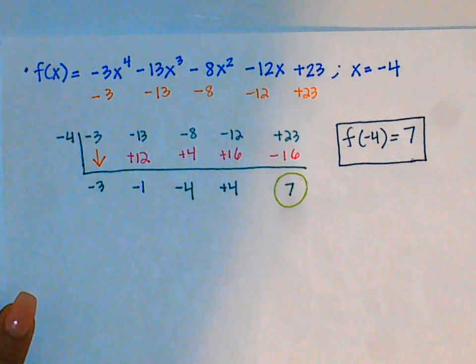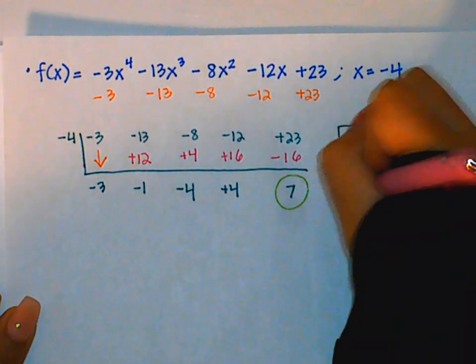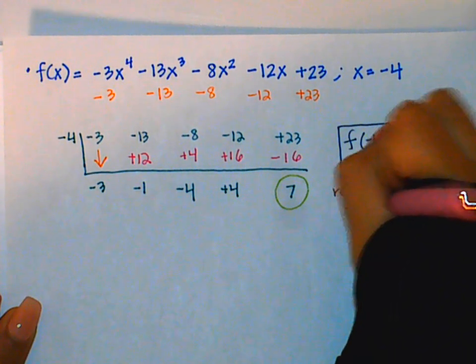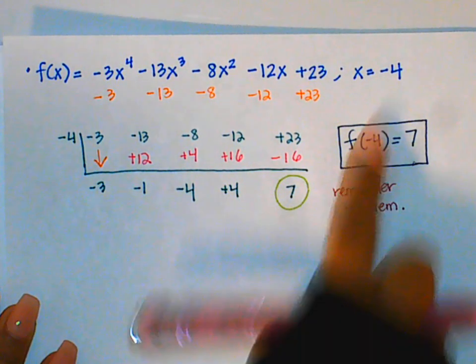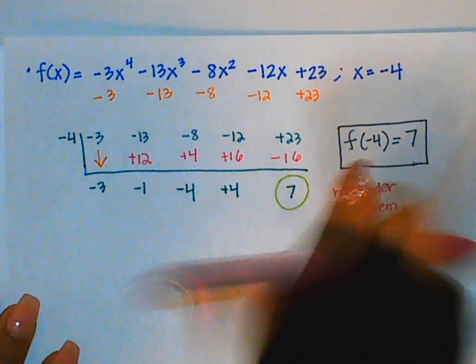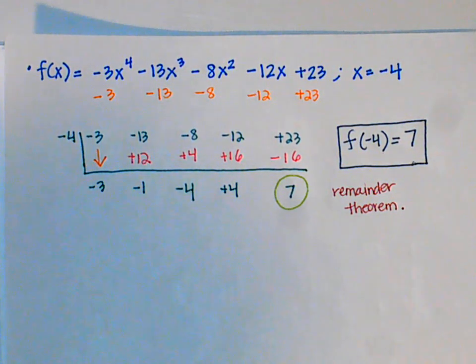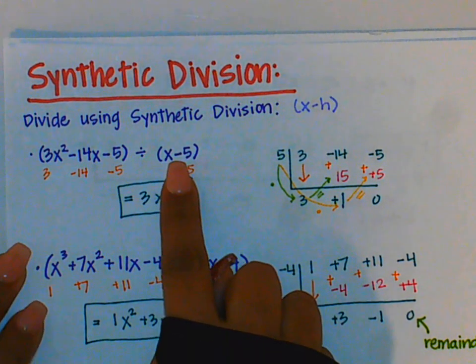And like I said, this is called your remainder theorem. If you want to test me, you could go ahead and plug that into that and then solve and see if you get the 7. I'm not going to do it because I trust the remainder theorem, but you are more than welcome to do so.